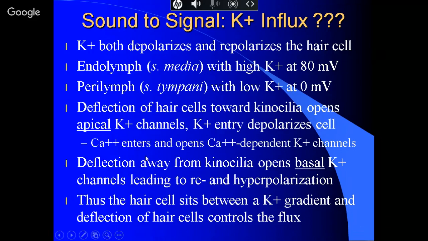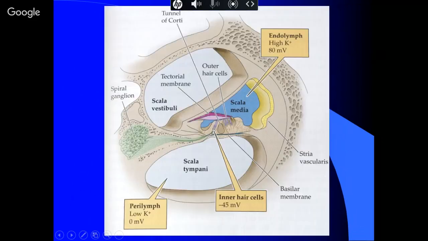All right. And we've already said, so this is basically what we're saying. And now we see it. This diagram's nice because you want to keep it straight. This diagram really helps. In the endolymph, you have a high potassium soup, and in the scala tympani and scala vestibuli, a very low perilymph, right? And the inner hair cell is sitting at an intermediate state. Really a nice system, actually.